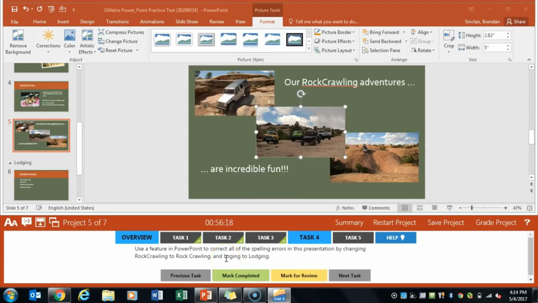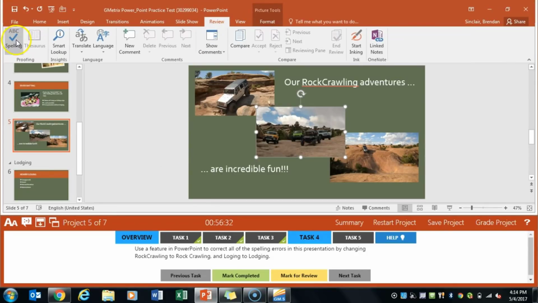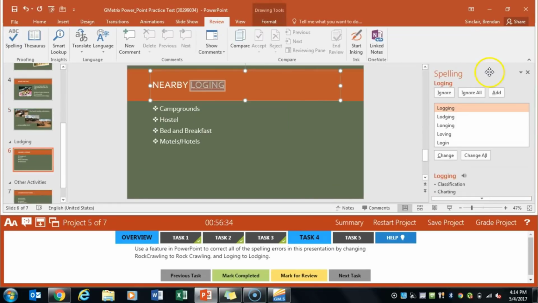The next step asks us to go ahead and do a spell check. If you're not thinking, you'll want to think. If you're just reading the question quickly, I'm going to go home and click Replace, but it actually just wants you to do spell check. So we'll click the Review tab. We'll click ABC Spelling right over there. And the first thing that it flags is that lodging is spelled incorrectly. And it's actually not the first one, but the second one according to our instructions down here.